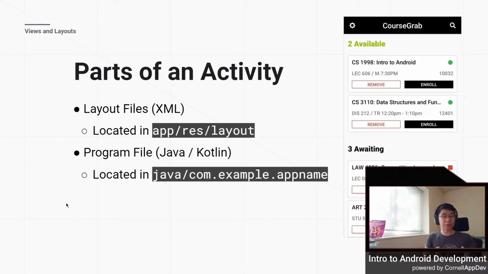So let's run through the file structure in an Android project. You have the XML files. These are going to be located in app.resources.layout. You should have encountered these in your first homework. Your program files are going to be located in a folder that is still called /Java, no matter if it's Java or Kotlin. In the file structure, it's going to be the com folder, example folder, then app name. In Android Studio, it will condense it nicely down to com.example.whatever. This is going to be the name that your app will take on the Google Play Store, and it's a unique identifier that Android knows your app by.